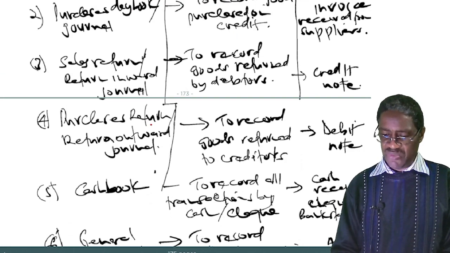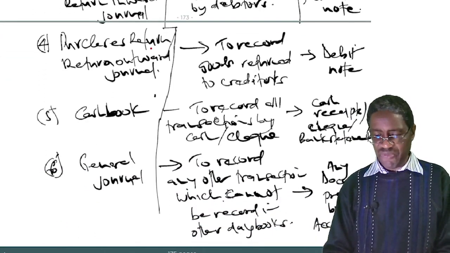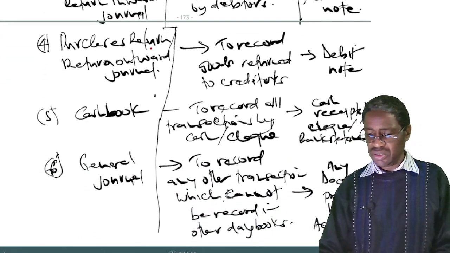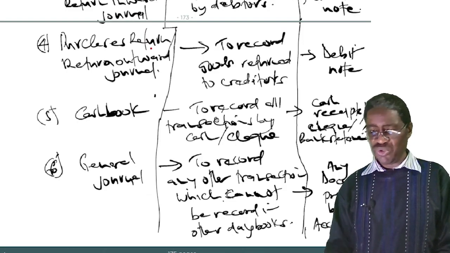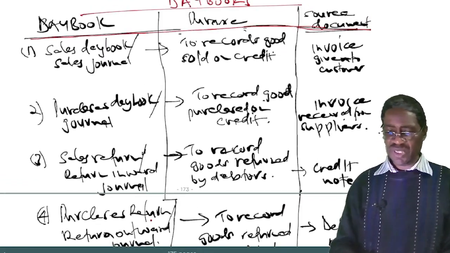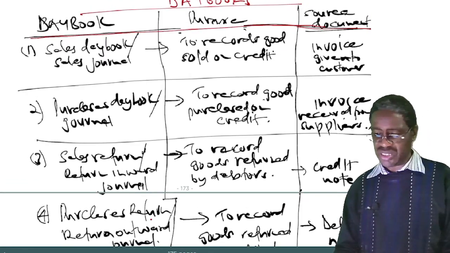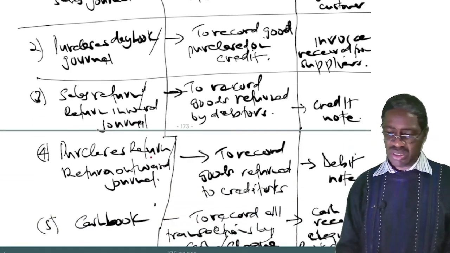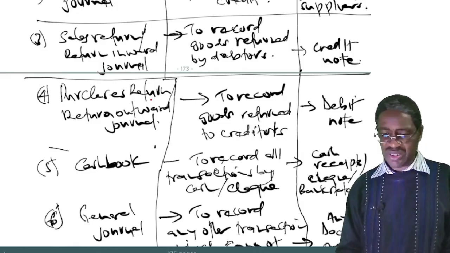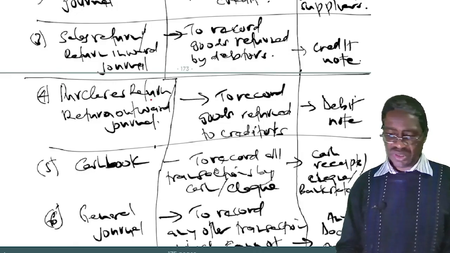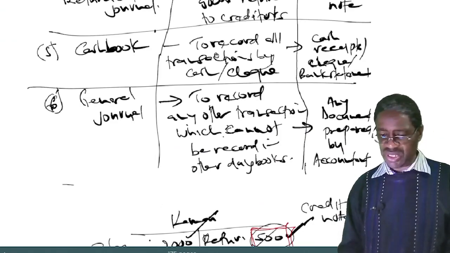It may not be very accurate, but I think what you can do, you can prepare the table first before you start filling it. Okay? So then you come and say that's number 1, that's number 2, this is number 3, this is number 4, this is number 5, and the last one, number 6.